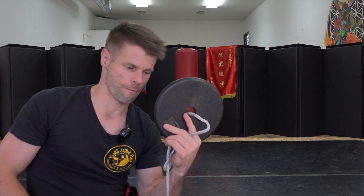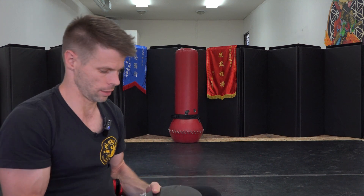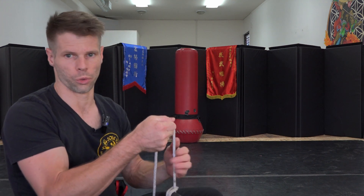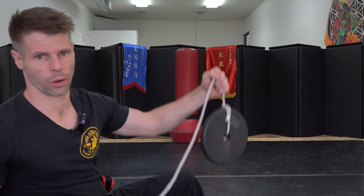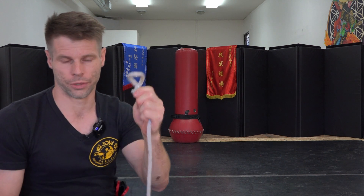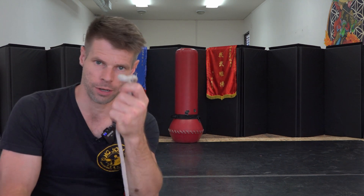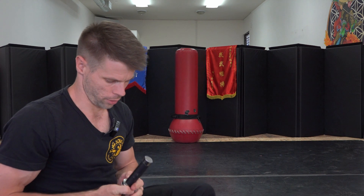The rope I'm using is just some rope I had laying around. You want to tie or fasten a strong knot — you could also clamp it. Run the rope through the hole of the weight plate. I have mine clamped off on one end, and that 10-pound plate functions as my base. The other end of the rope I'm running around the narrow-grip dumbbell handle, and that's the complete base setup.